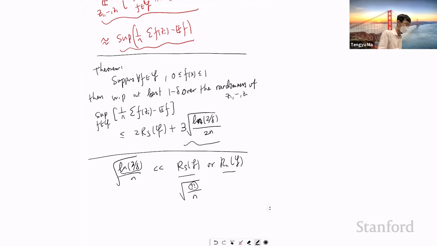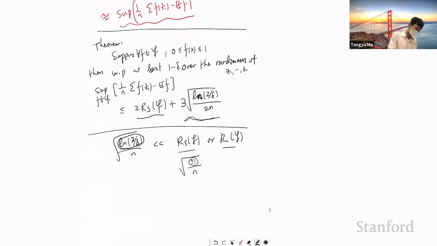And it's interesting that what you lose here, at least on this level, doesn't depend on the complexity of F. So this term depends on the complexity of F, but what you lose between the expected empirical and population doesn't depend on the complexity of F. And I think this is a perfect time for the second remark, remark 2. I guess R_n(F) or R_S(F), they are both translation invariant.